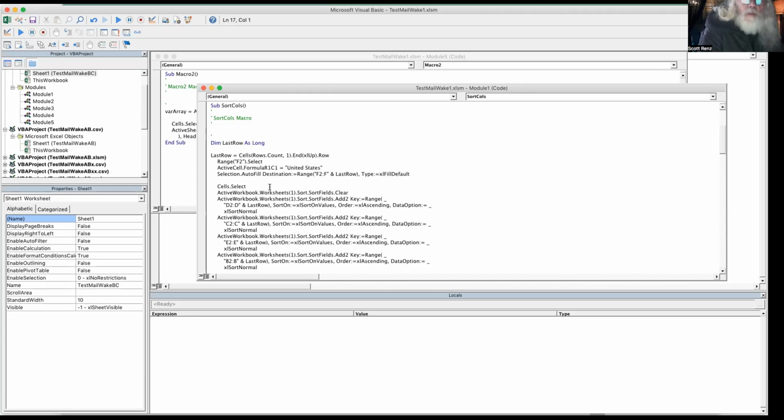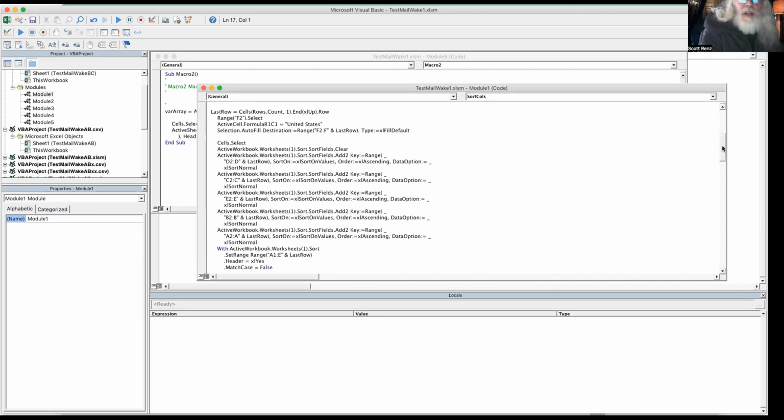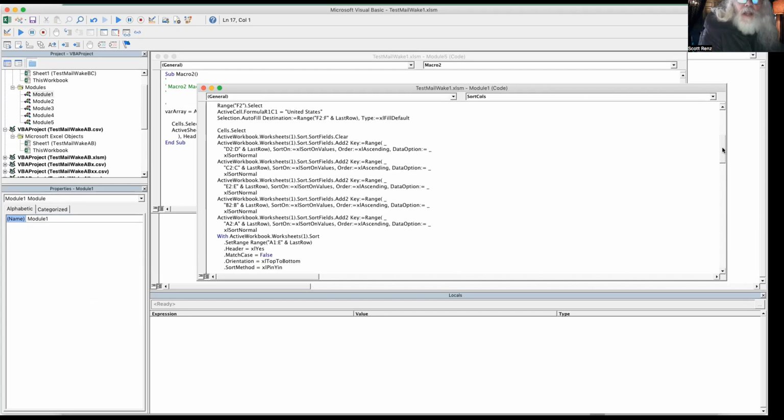And by doing that, instead of saying D331, I'll say D and then tack onto that the last row number. So it's sorting on those columns and getting the full row, all the row numbers.